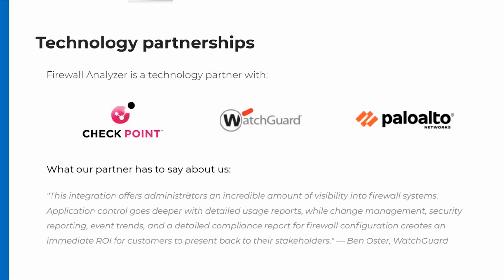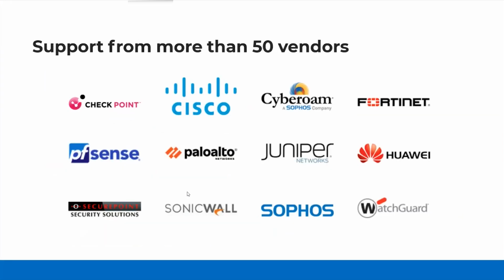Saying that, we have technology partnerships with Checkpoint, Palo Alto, and WatchGuard, and we are actively working on expanding this list. Currently we support more than 50 firewall vendors and over 200 devices, and this list is constantly expanding. If you are using a firewall device which is not on this list, and you want to know the details, kindly use the Q&A box and let us know. We will mail it to you personally. You can always check the vendors and the devices we support on our online web pages. But if you're having any difficulty finding them, do not worry, we'll be sharing that information through email after this session.